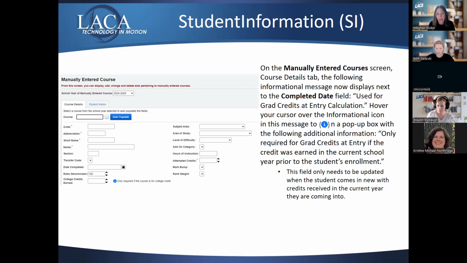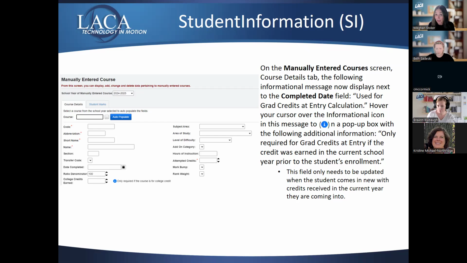So when they enter that manually entered course history, they have the drop down to choose the school year as to which school year that manually entered course history is going to flow into. If they choose a previous school year, that school year has already been done and completed. So they are earning that credit and they're getting that information in for that specific school year.